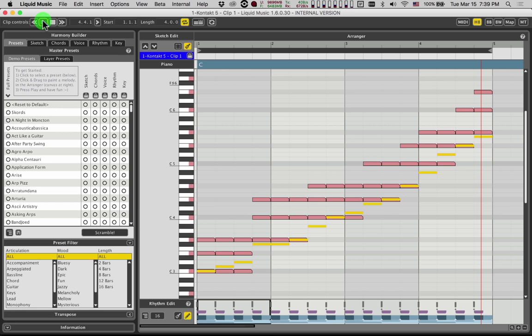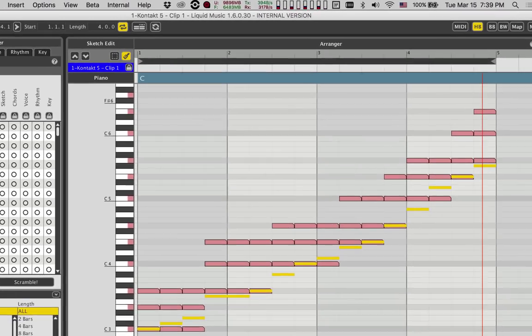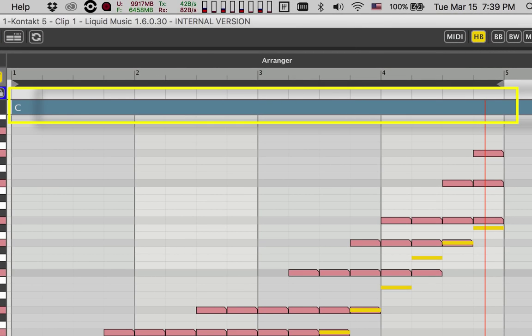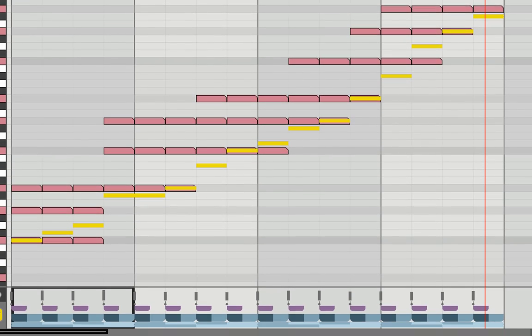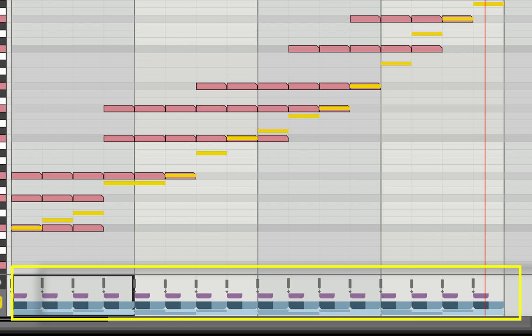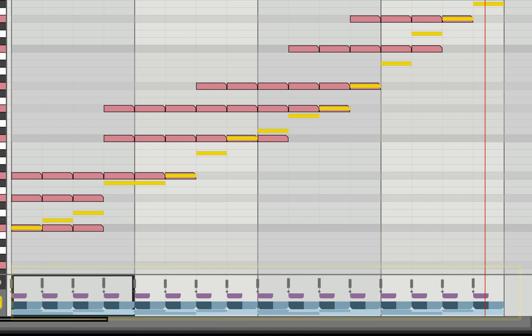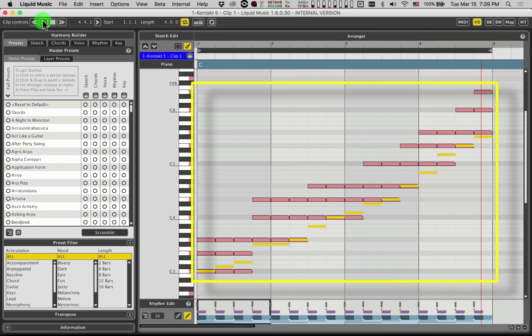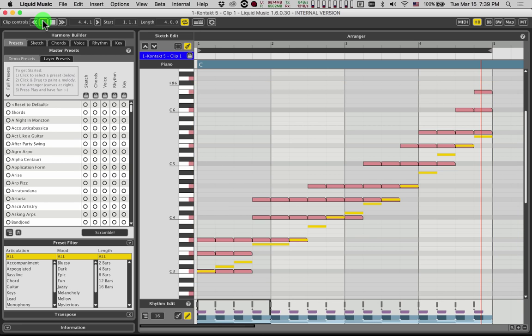Let's take a closer look at what's making these notes appear. A chord track that limits all the notes you can paint to the notes in the chord C. A rhythm track that indicates where notes will appear as you paint. And notice that the notes are getting stacked vertically in groups of three. These are the default settings when you launch Liquid Music, so let's change them.